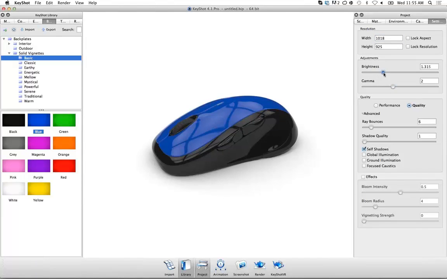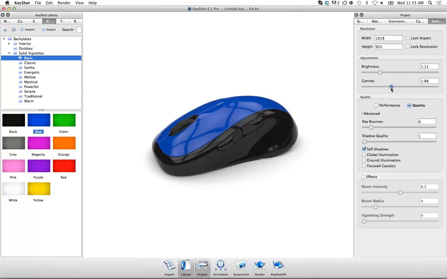So if we increase the brightness, notice that our model is not having to res up again. It's still pretty clean. That's because it's taking the existing data and brightening whatever the output is at the moment. And same with the gamma. Gamma I would probably leave at default. Most of these I would leave at default, and you can always tweak these in Photoshop. But if you want, you can just kind of nudge these a little bit, especially the gamma. The gamma I would just nudge very, very slightly if you're going to play with it.